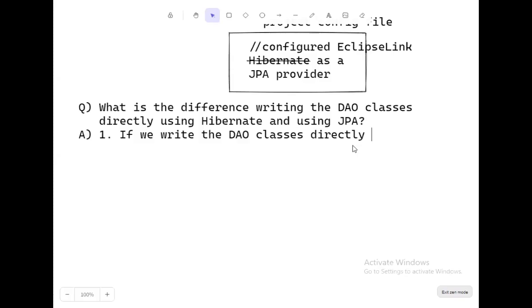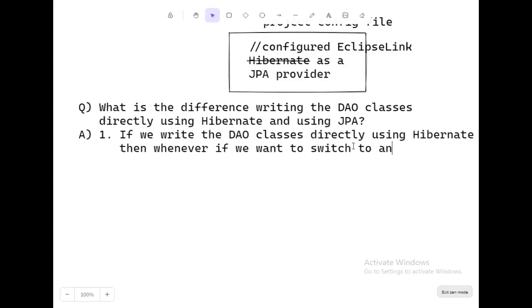If we write the DAO classes directly using Hibernate, then whenever you want to switch to another ORM tool, all the DAO classes must be modified.